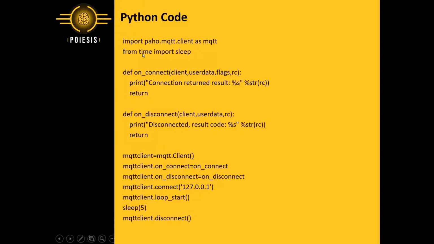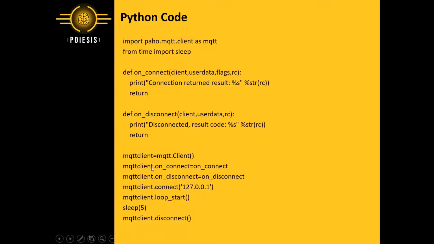There's one more module we are using here. The module name is time, and we are going to use a function named sleep from this module. This function will be used here in the code to insert a delay of 5 seconds between connection and disconnection. As part of our main code, in this line we are creating the MQTT client.